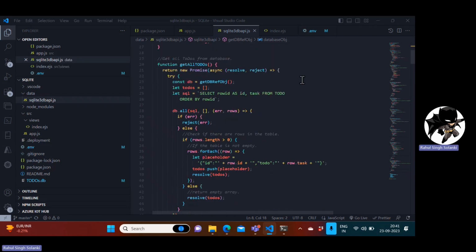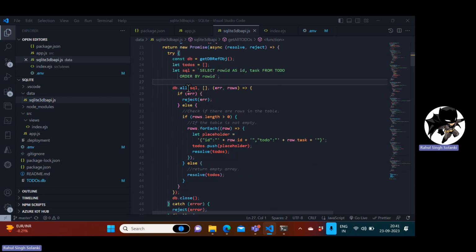For getting all todos, we are returning a promise, getting the reference, and making a query: select rowid as id and task as todo from the table, order by rowid. For all the rows, I am building up an array, then resolving it and sending it back.